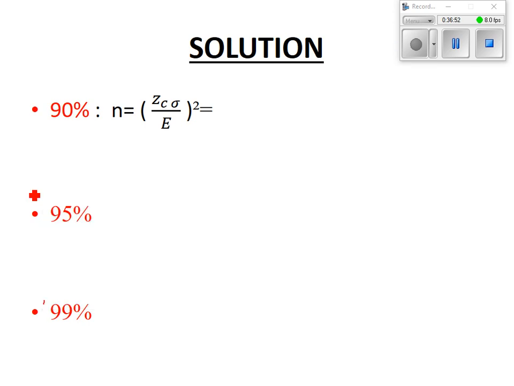A lot of the problems on the homework will say do something at 90% and 95%. They'll say do them both. If you're punching this into your calculator, don't punch it in twice. Punch it into the calculator once, then you can use the back button and go back to it and just punch in whatever's changed.